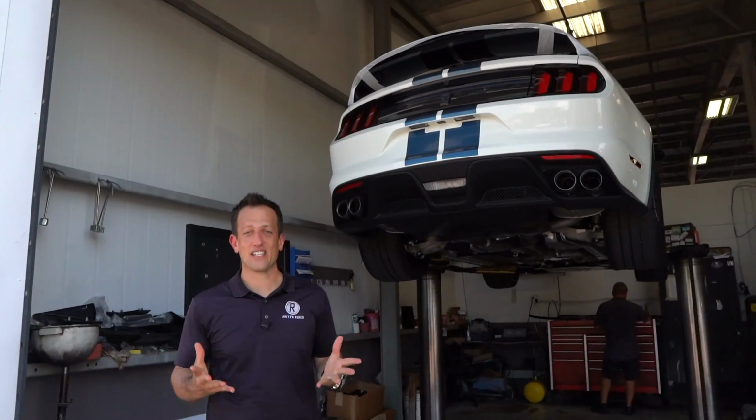But we're gonna start off with PDI, that's the pre-delivery inspection. We're gonna look over the car, they check over the fluids, the whole 9 yards. They're gonna take all of the suspension blocks and whatnot for shipping out, and then that's when we're gonna send it over to Justin, and we're gonna install those camber plates, the adjustable camber plates that go on top of the shock top mounts, and then we'll go into detailing and then the rest of the process. But the great news is you're gonna be there every step of the way, so I will see you bright and early Monday morning. All right, guys, we're back here.